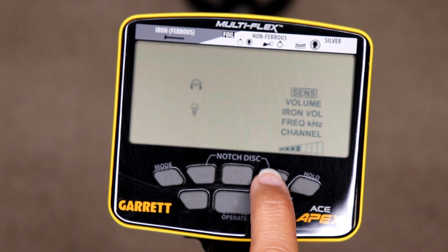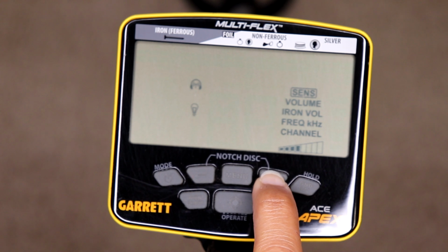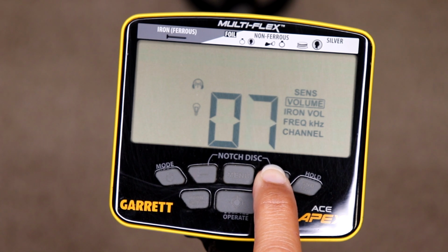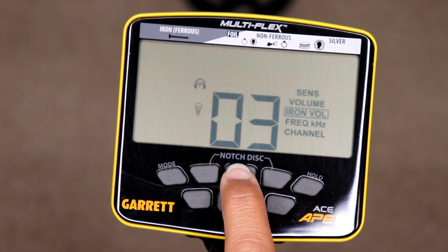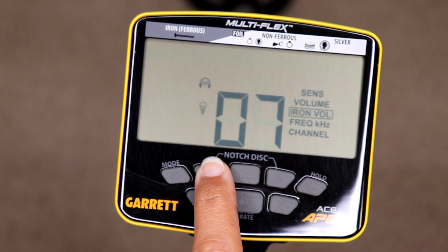So sensitivity, you can hit the plus button to increase it, minus button to decrease it. Same thing with volume, we're at 0, but it can go all the way up to 8. Iron volume can go all the way from 0 to 8.